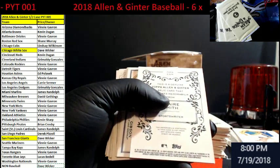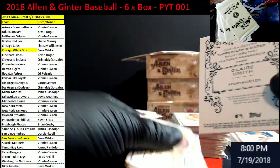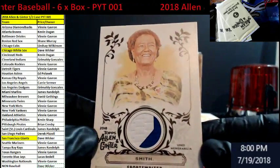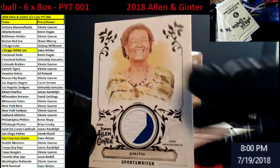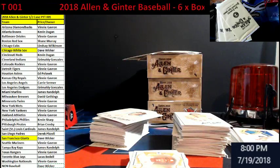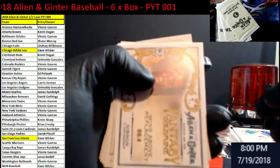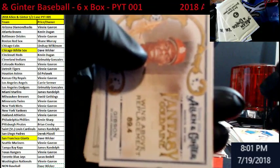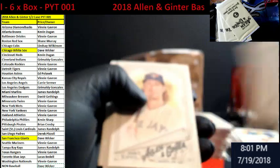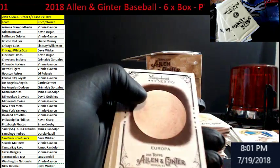Trout. Look back at Trout. Trout is a Ginter back. I want a Ginter relic card. Claire Smith. Well, that's definitely not in baseball there. Sports writer. Going out to Dave. Come on. Reads the card. There we go. Martinez, nothing on the back.